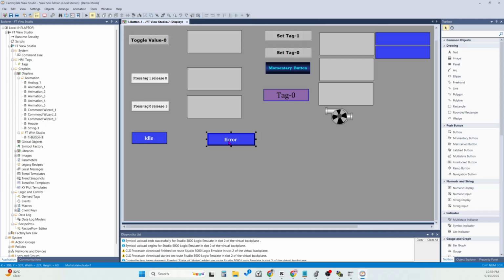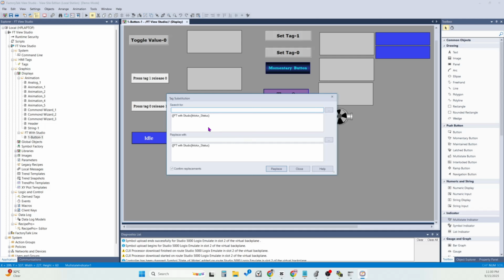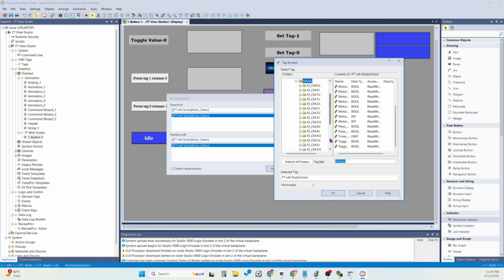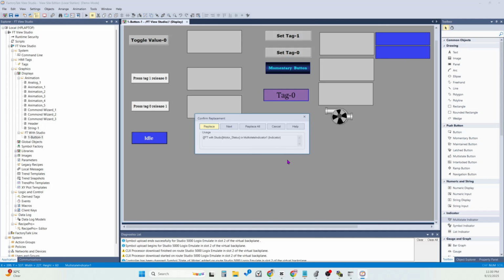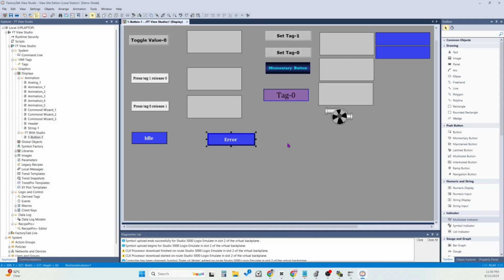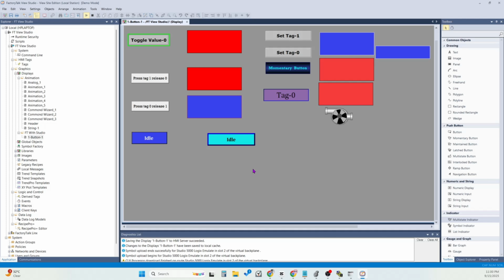Simply you can replace with Control R, and this tag you can replace with state of motor. You need to refresh folder, click on refresh folder, state of motor, okay, replace all, okay, save, and idle.